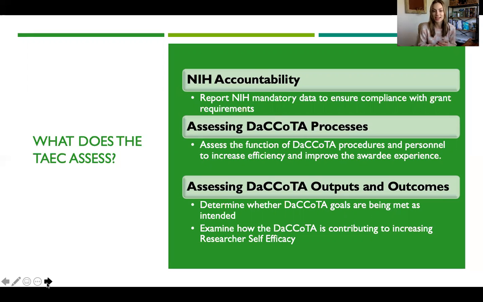So we also assess DaCCoTA outputs and outcomes, right? So the result of those processes, what are those? So we determine whether DaCCoTA goals are being met as intended, and then this larger goal of how the DaCCoTA is contributing to increasing researcher self-efficacy among our awardees, right? The ability to feel confident in your grantsmanship and your abilities as a researcher to be able to secure future funding.